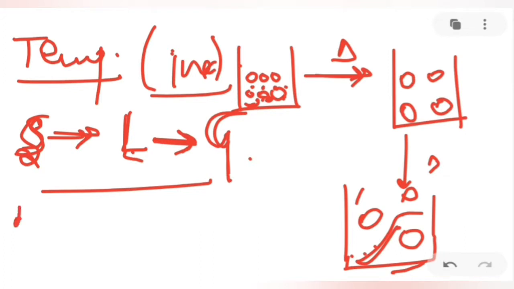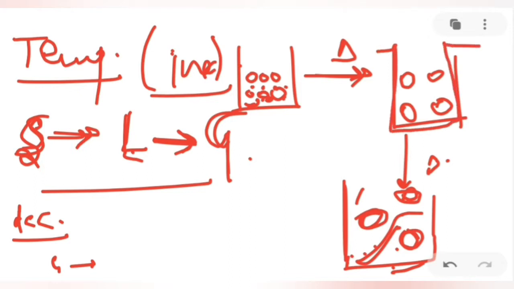Now let's take the opposite of this, and when we are decreasing the temperature, what will happen? Initially it was a gas. When we are decreasing the temperature, the kinetic energy, or the speed with which these particles were moving, will slow down because we have stopped giving heat. Now when they slow down, the energy will be slowed down. So what will happen? The particles will come close to each other. So when they are coming close to each other, there will be less space left between the particles.